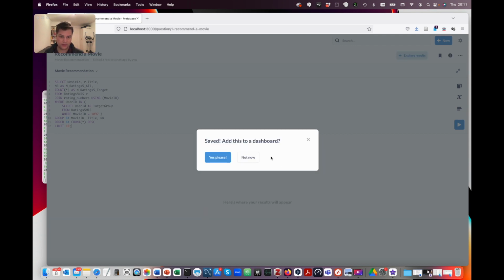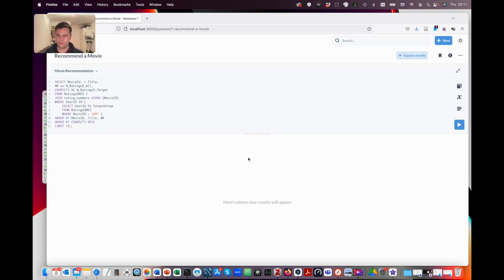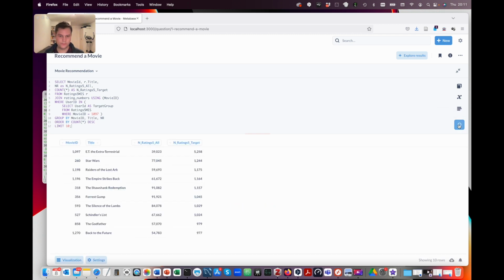I could add this to a dashboard, but I don't want to do this now, so let's click Not Now. I can run the query using this button here. Here I see the same results as I saw in my SQL workbench.